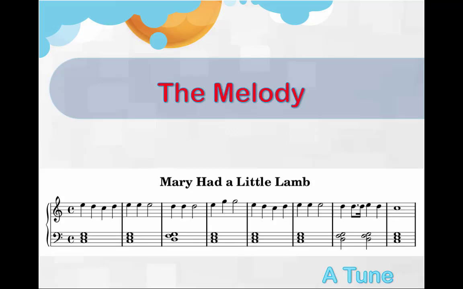And you can see here on the screen that the melody is in the top line of notes. You have two lines of notes. The bottom line has much fewer notes, stacked on each other, these open circles. But above that line, the top line, there is the moving melody. And this is the melody for Mary Had a Little Lamb. You can see, Mary had a little lamb, little lamb, little lamb. Right? That is the melody. That's the part of the music that you would remember and go home and sing.